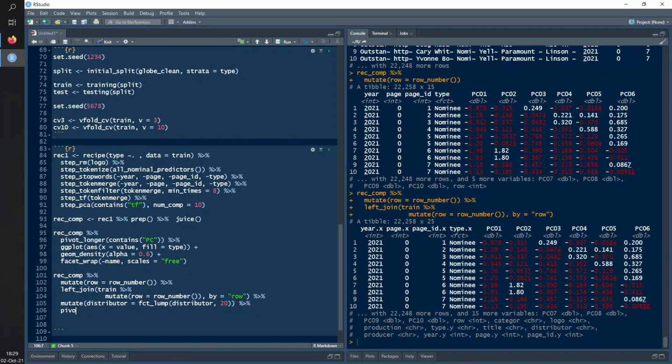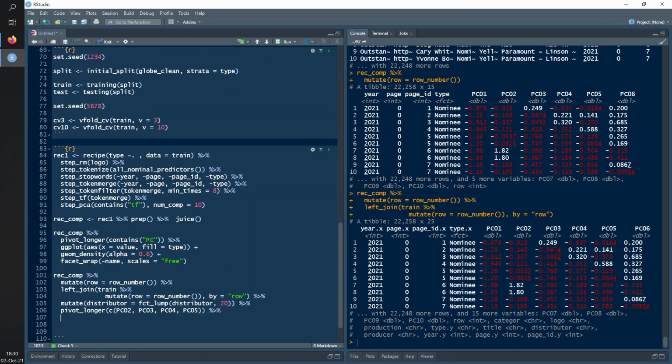So I'll pivot longer, and let's say we want to pivot longer these columns, PC1 through PC5.